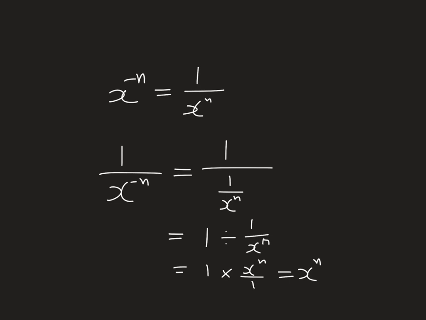For negative index, it is reciprocal. Reciprocal means reverse the number from the denominator to the numerator. Here the number becomes the denominator. It is reversed, and the index becomes positive. If the negative index is at the denominator, after you change it, it will become the numerator, because it is x to power n over 1. Then you will do this type of question faster.